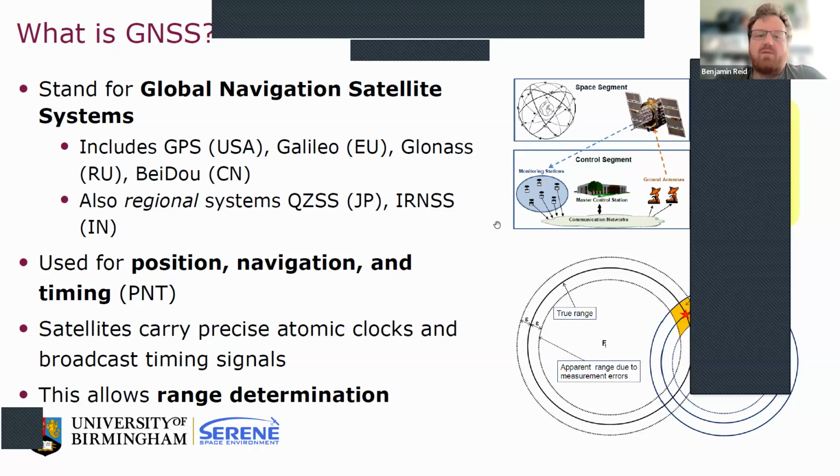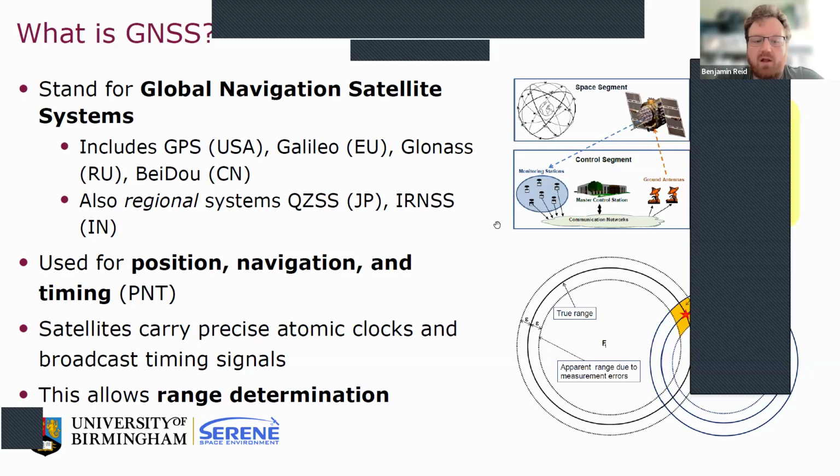But right, as I say in the name, they are for navigation, right? They are for positioning, navigation, and timing. So they're for figuring out where you are, in Earth or near Earth space, and for figuring out how to get to where you're going. So, you know, mostly like Uber and food delivery these days. And also timing. For example, in some of the research our group does when we're building radar systems, we need to be able to network the radars together. They need to know what time it is very precisely. And GNSS is very good at that because all it is is a timing signal.